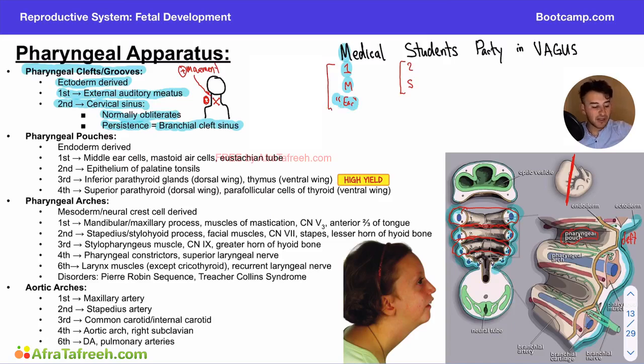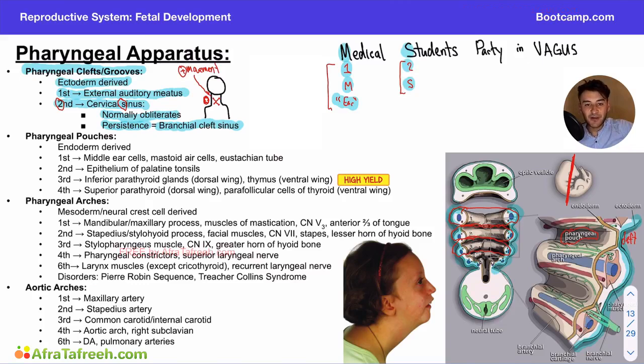And to continue with our mnemonic, when we're in our second cleft, this is looking at things with S, so the sinus. So here you'll notice that we have S, 2, and S, and this is to help you remember that everything in the second region is going to normally have names that begin with S.